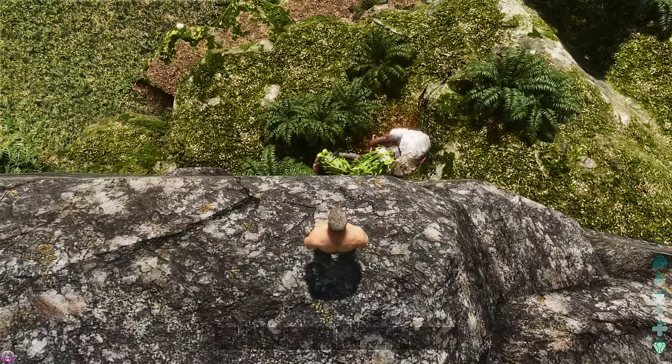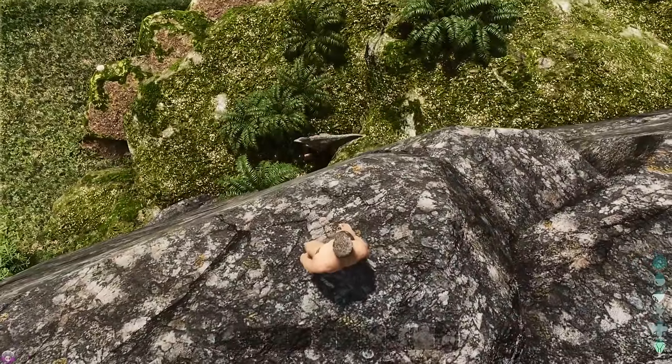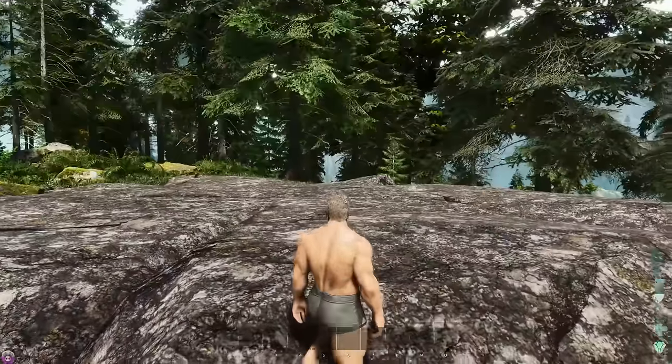Oh, I kind of want his bag. All right, Raptor, you need to bugger off. Can you go somewhere so I can grab his bags? I bet he's got some goodies in there, right? Or just stand there. That's also cool.